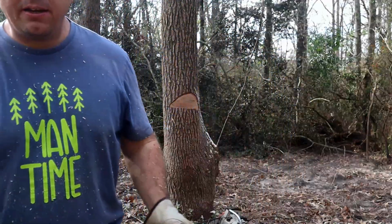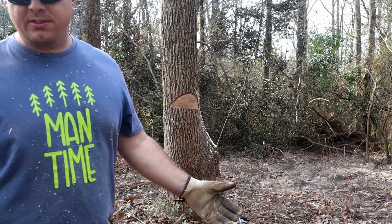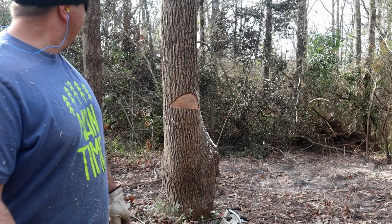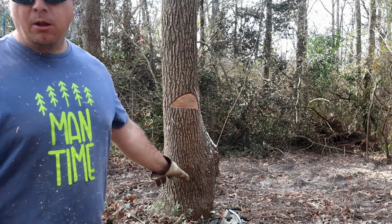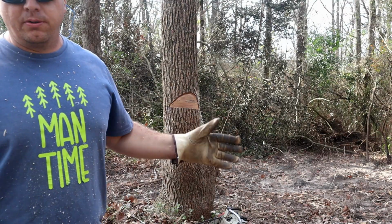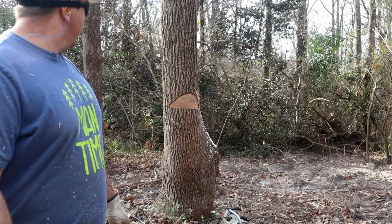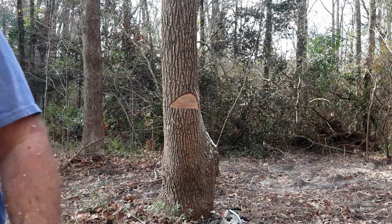Yeah, using this smaller saw is going to give me kind of a feel of what it's like in the bigger tree too. Smaller bar, I don't have to come in as far from the back. I can get a wedge in there a little bit sooner proportionally to what it would be for a bigger saw or a bigger tree.